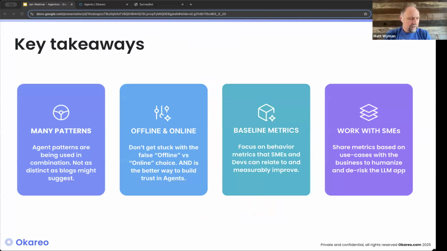So there are four critical takeaways I hope each of you leaves this webinar with. The first is that there are many patterns for agents and new ones are developing, but of those four I showed, most of the other patterns are combinations of them. By understanding those, you can really focus in on where to trap a particular behavior and how to address that behavior. The second, as we talked quite a bit about, was the offline and online, the simulation and the online, making sure you do both, making sure that you think in terms of both aspects of stress testing your agent.